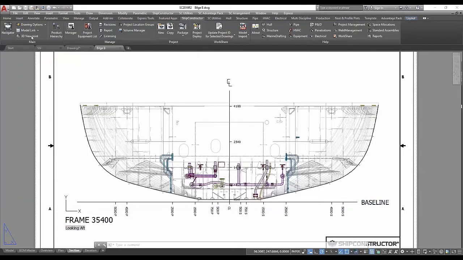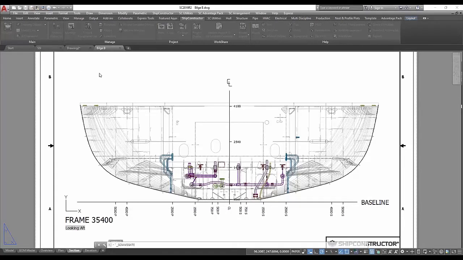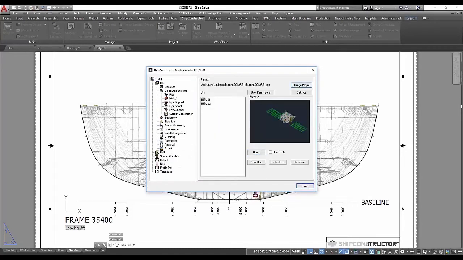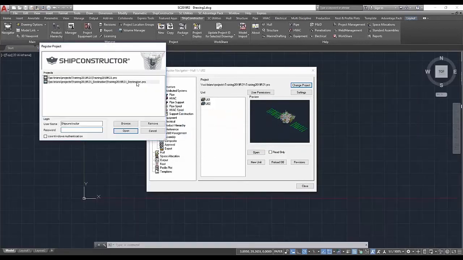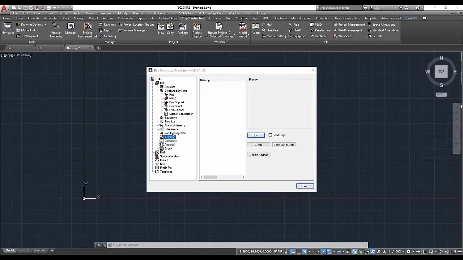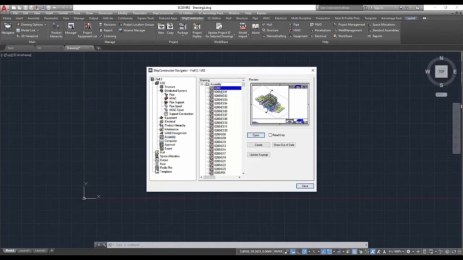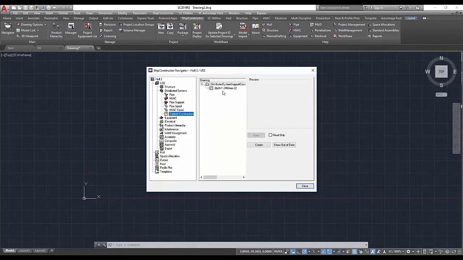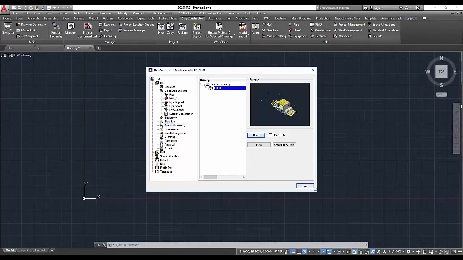And now, if I want to just double check, I can connect to my destination project. Just in case some of you don't believe me that those drawings now came across, I can check that these drawings now exist. This one actually got renamed because the naming convention is slightly different in this project. And these are all here now.